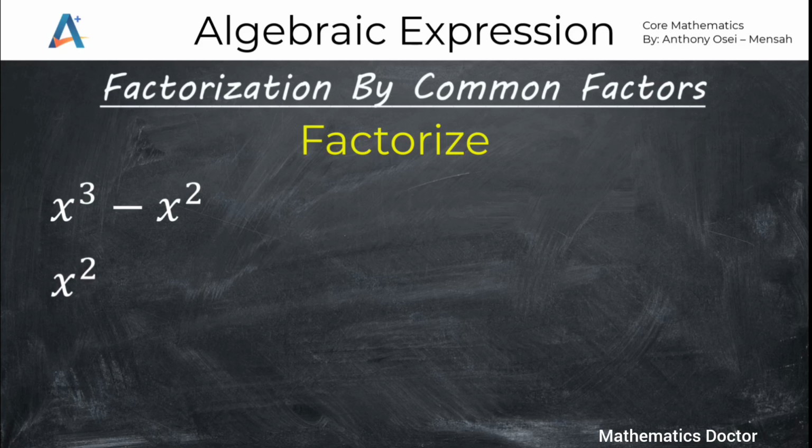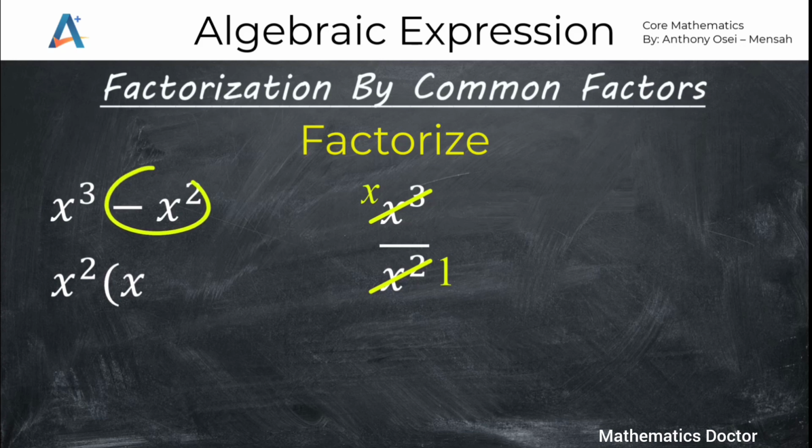Now when you are done, you then take the terms one after the other and divide it by the highest common factor. So we take x cubed, then we divide it by the x squared, which is the common factor. Now x squared into itself is 1, and then x cubed here, x. So we will get x. Then we will place it here. So we get x.